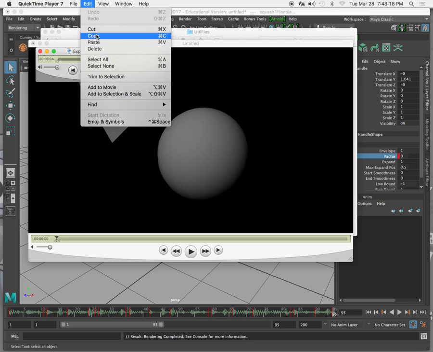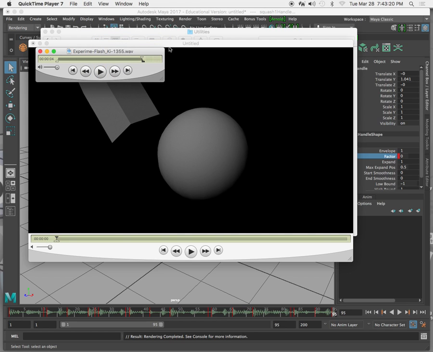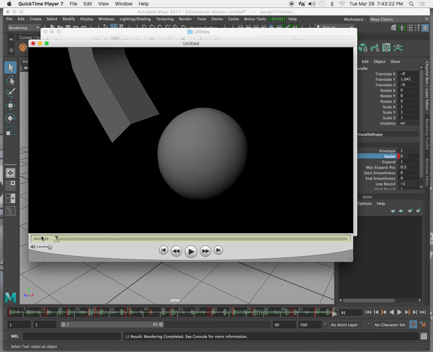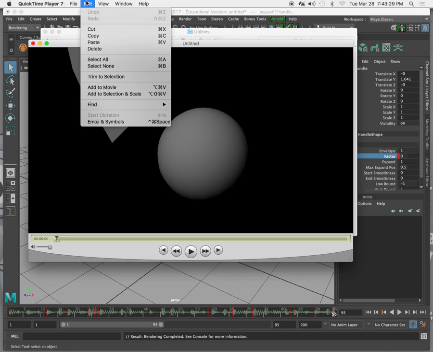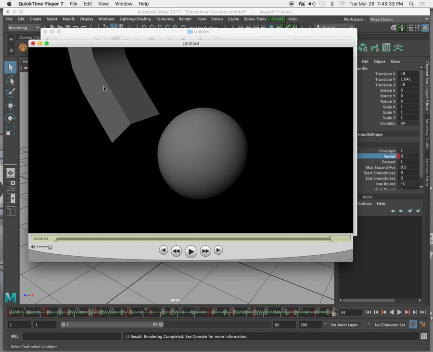And we're going to copy it. And then we're going to select our movie file again with the playback head there at the very beginning. And we're going to go Edit, Add to Movie. And it'll open that up like that because it's taken the audio and slammed it in there. And we'll slide that back, hit play.